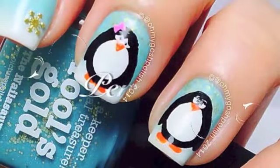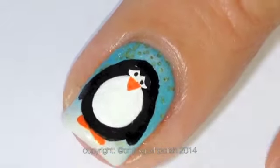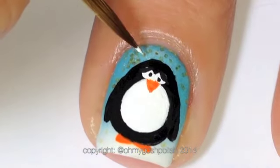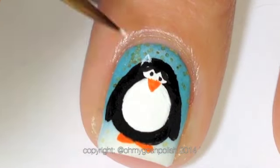And then we're going to go on to Penelope. Now, I painted Penelope off camera because you've seen me do Percy and Penelope is pretty much the same. So I'm just showing you how I did her cute little pink bow.